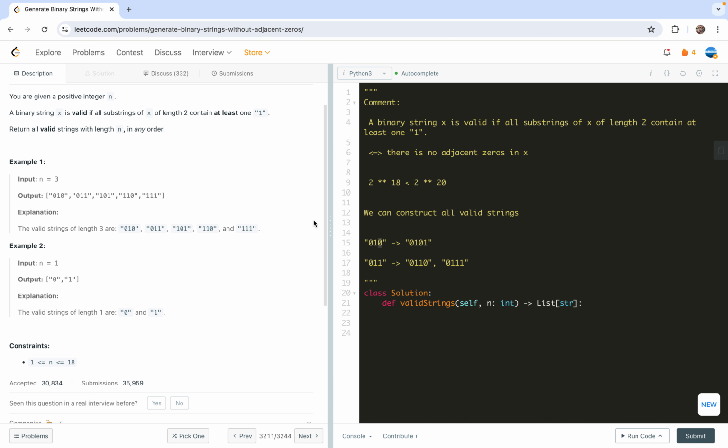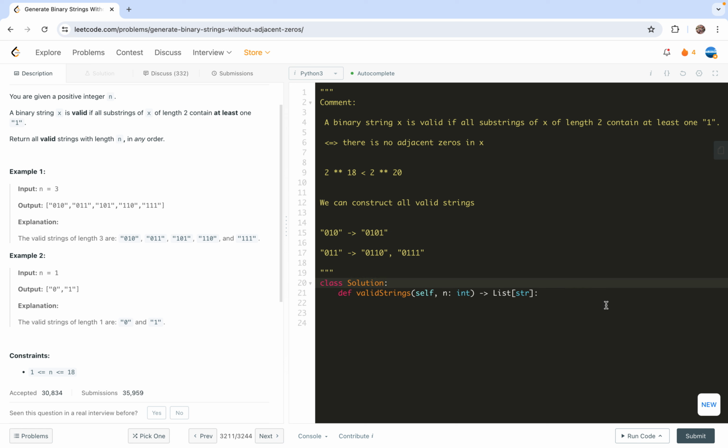Now let's look at the coding. For the coding, we can use recursion, but it's actually just brute-force building. Because n is greater than or equal to 1 and less than or equal to 18, if n equals 1, we return this one.